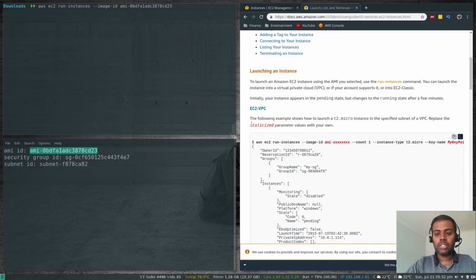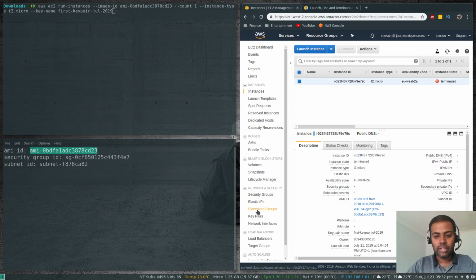Right, the next option is --count. How many instances do you want to launch? One. Instance type, --instance-type is t2.micro, --key-name is first key pair July 2019. I think that's my key pair name. Let's check that.